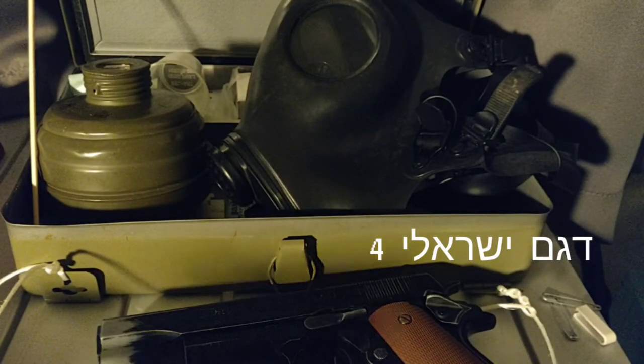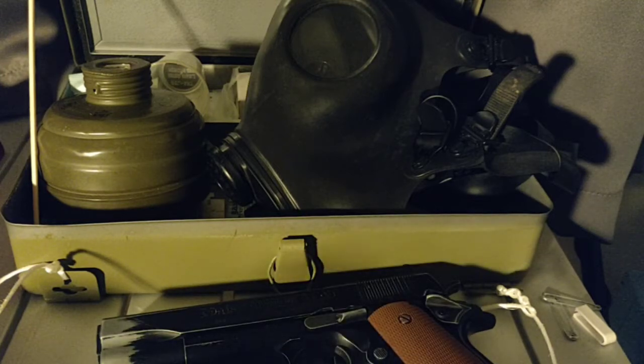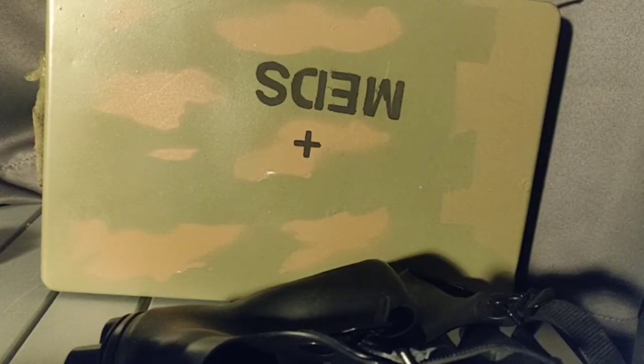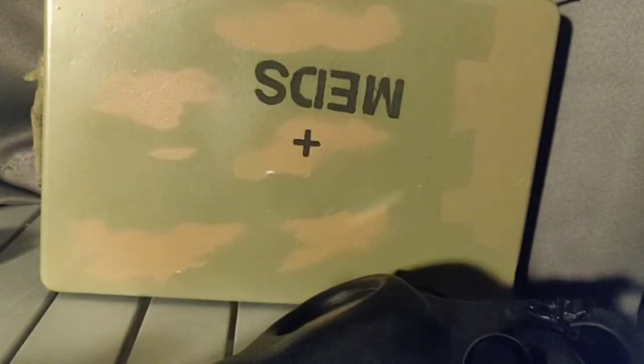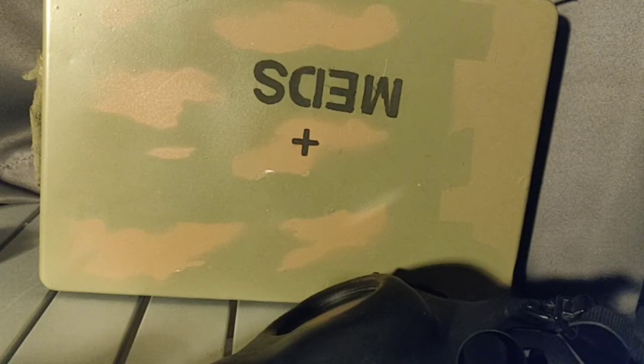Hello, boys and girls. Right now, I have what I believe to be an Israeli Model 4, which is the older brother to the Model 4A1 and the middle child to the Draga Simplex. It all started with the Draga Simplex, which looks the same as this mask, except this piece was the other way around. And it was sometimes gray.